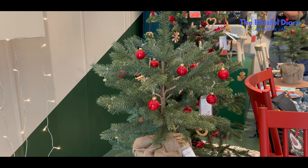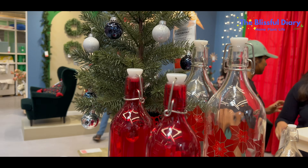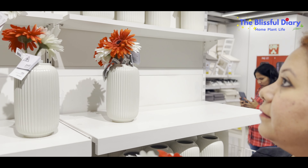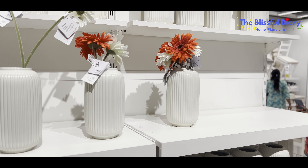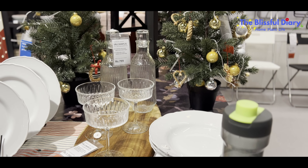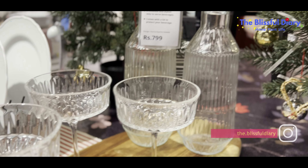The first one is a stunning idea of wrapping gifts. Rather than just wrapping gifts with decorated wrapping papers, we can always add our touch to the gifts that we give away. I have chosen the colors that are apt for the season. This is so easy and looks gorgeous. What do you think?